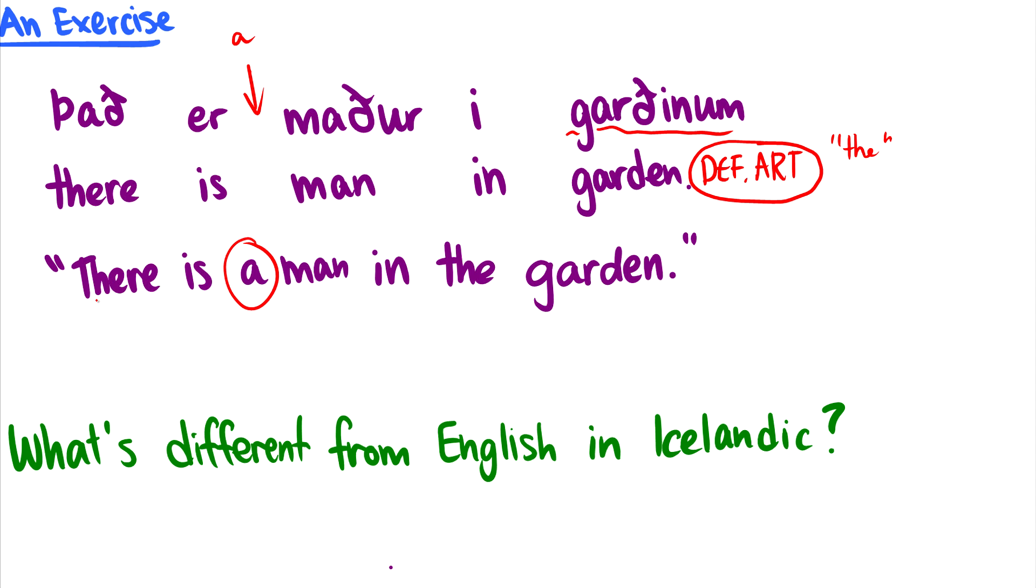But we really want to be much more precise about what we're talking about. Not everything is easy just saying, oh, there's articles, there's word order differences, there's differences where adjectives or prepositions come in sentences. We really want to dive into syntactic theory, talk about groupings of words, talk about properties of nouns, verbs, adjectives, so on and so forth. So we'll get to that in future videos.